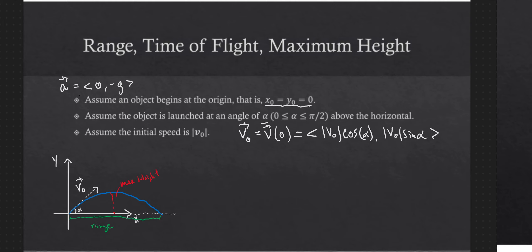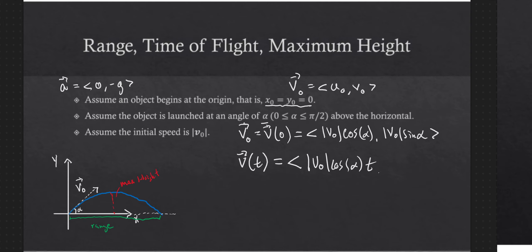First, let's recover the velocity v of t. Rather than just v naught, let's find v of t in general. Using the formula from the previous video, our initial velocities are v naught cosine alpha and v naught sine alpha. The horizontal velocity is v naught cosine alpha — no forces act horizontally. The vertical velocity is minus g t plus v naught sine alpha, since there is a gravitational force acting vertically.